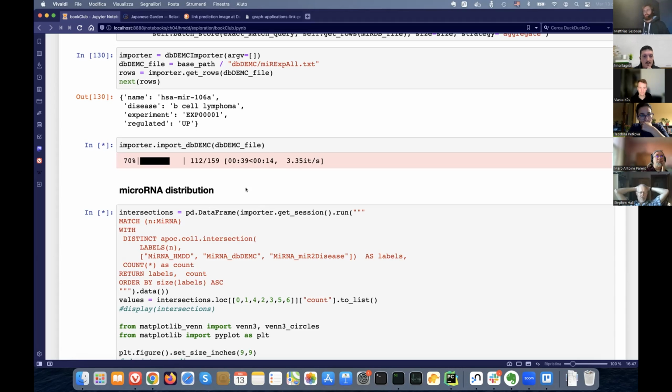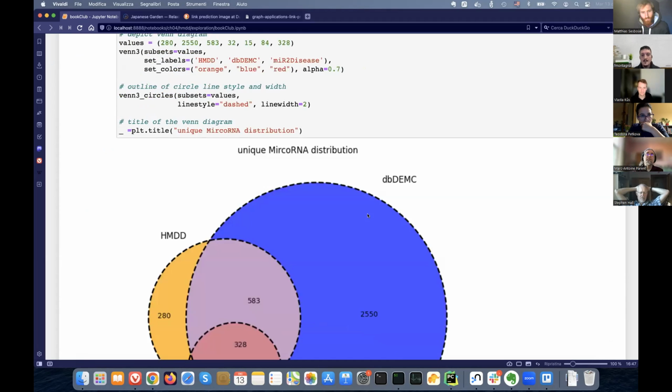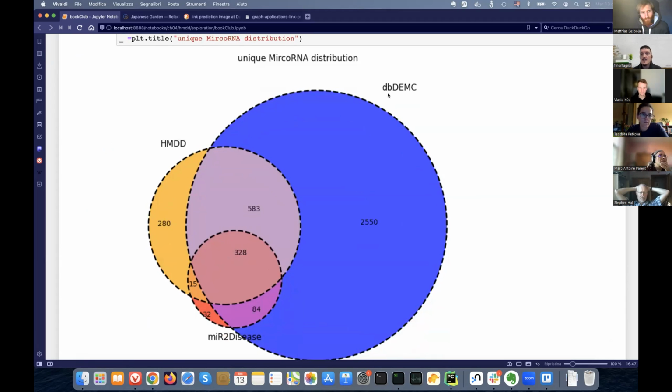Just a moment, it's finished, so we can run also the other cell. In this cell, we are going to count how many labels we get on every microRNA to see how they are distributed in the 3 data sets that we have, right? So here we go. And that's it. We can see that in this DMC data set, we have much more unique microRNA that was tested, which makes sense because it's about cancer and there is a lot of pressure to try to understand better how a specific type of cancer works.